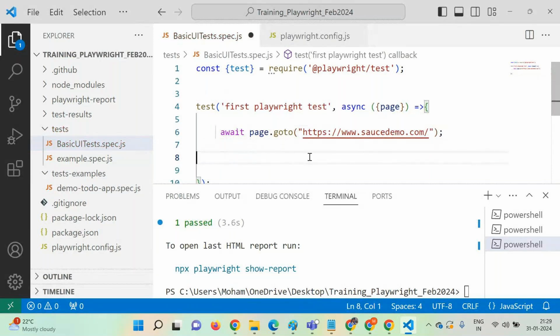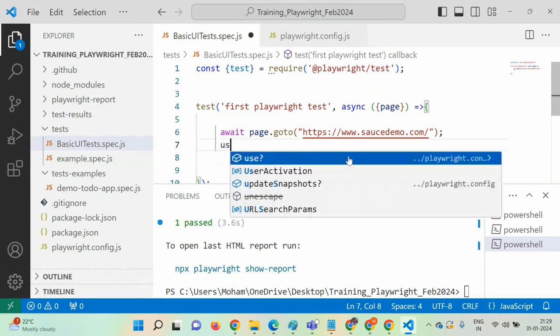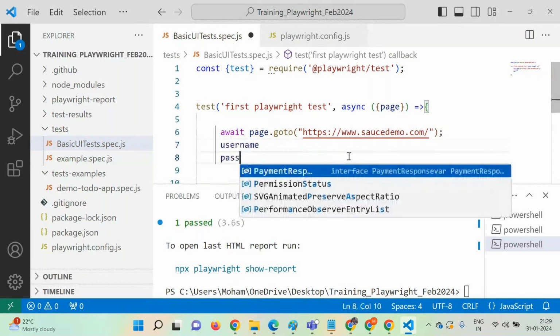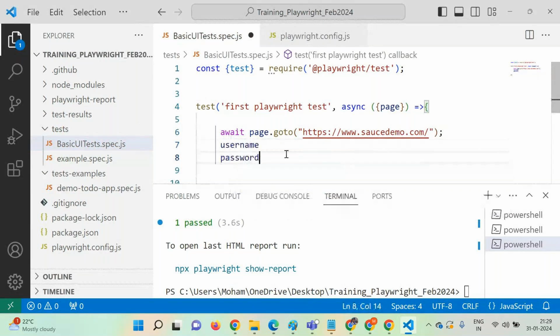But if you don't use await and async, maybe it tries the password first, then opens the URL, and then goes for the username. To avoid all that, we use async and await. Clear?